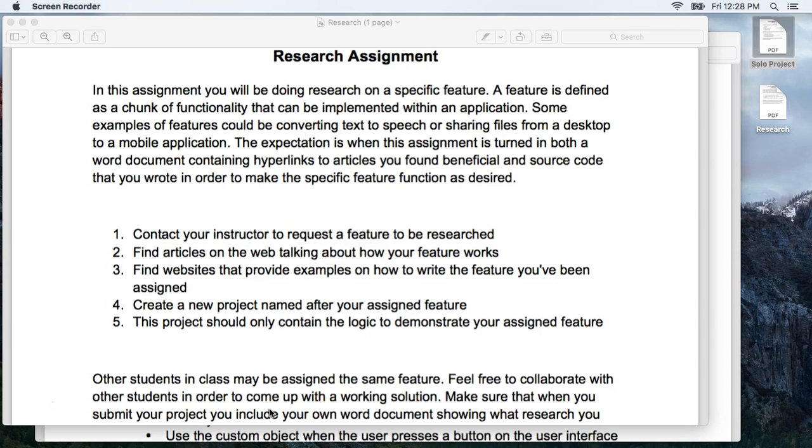When you're going to look for something to research, some topic areas may be geofencing, iBeacons, barcode scanning, or persisting data to the phone, either in a flat file, an XML file, a JSON file, or in an SQLite database. There's a lot of things that are really good to cover and talk about that I want you to dig into. I don't want you to cover things that we're covering.